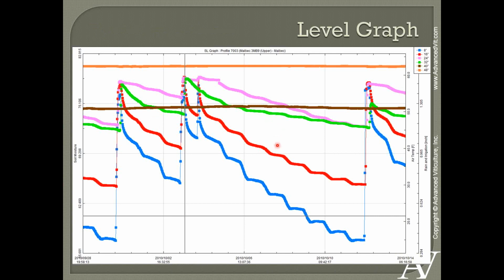One of the things you'll see, first of all, what we're looking at here is of course time, and this looks like late September through mid-October of 2010, and on the y-axis is water content. That's relative water content. It's not a calibrated volumetric water content. And as I keep trying to stress to people, you don't really need to calibrate these. It doesn't really give you anything to calibrate them. And there's many reasons for that, and I wish I had time to talk about it. But you'll notice lots of things.